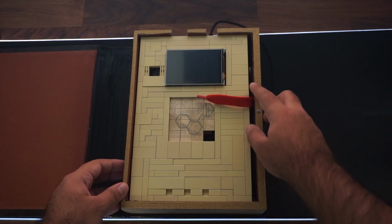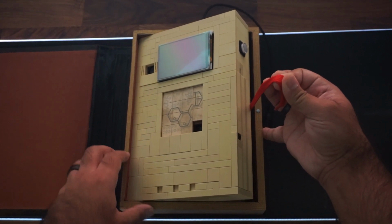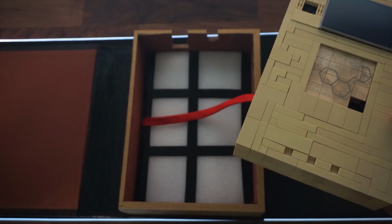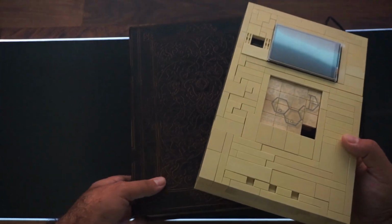As you can see here, there's a little power cord coming out. I'll talk a little bit more about some of the issues I had with this project. But yeah, you pull on the red ribbon and you can take out the actual unit, the little puzzle box, and set that aside.